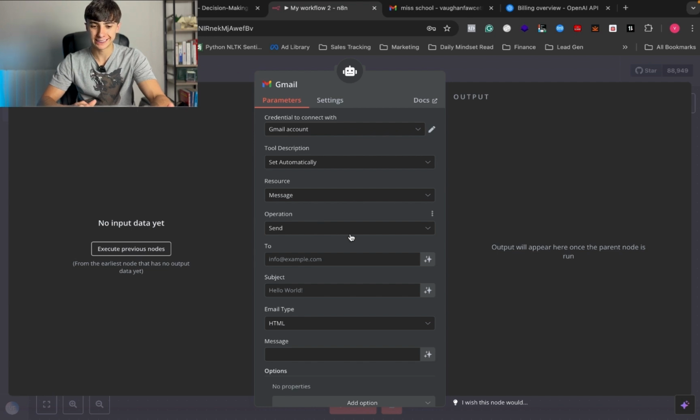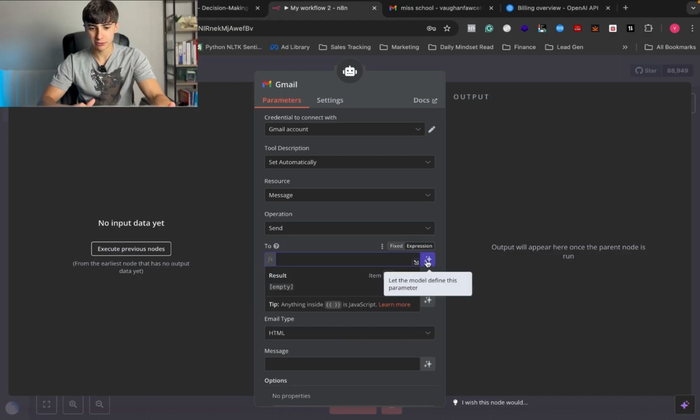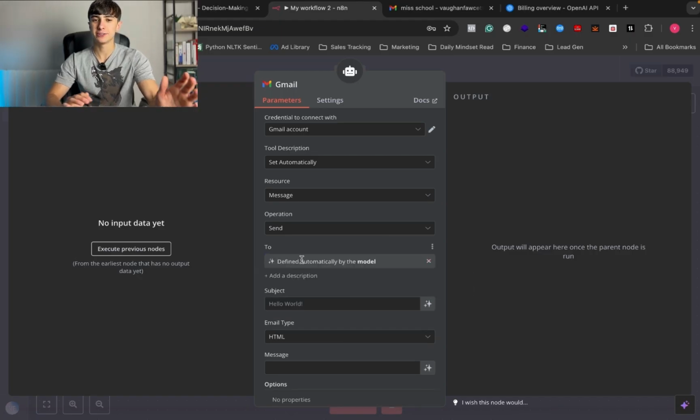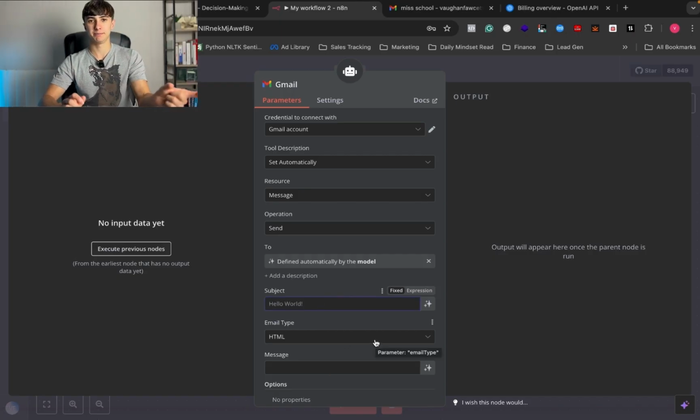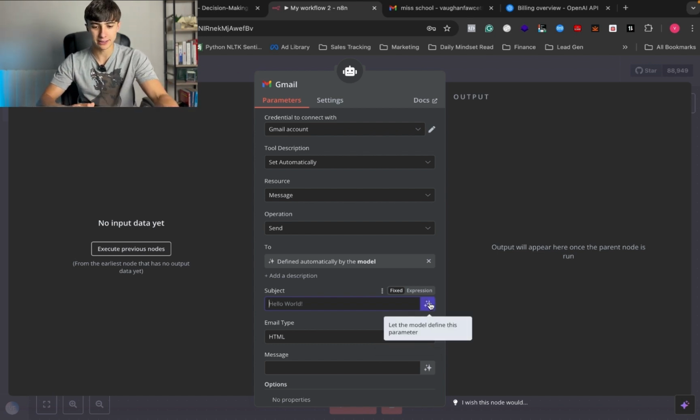We're going to leave it as send. And then we're going to use this little AI button here. But sorry, we're going to change this to expression. And then we're going to press this little AI button here. And this is so clever because what this is going to do is essentially going to allow the AI brain, the AI agent, to decide what these inputs here, in terms of like decide who it's going to send it to based on what we said, or decide what the subject is based on what we said in the chat. And this is so clever because really you would have to do a little bit of JSON or coding to normally do this, but we've now added this, which is so much better.